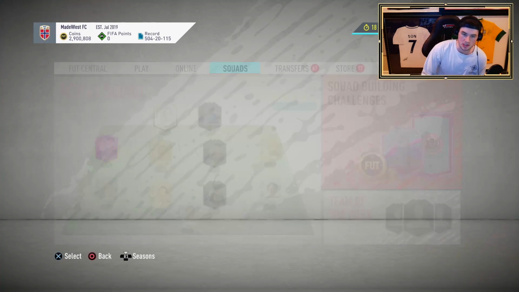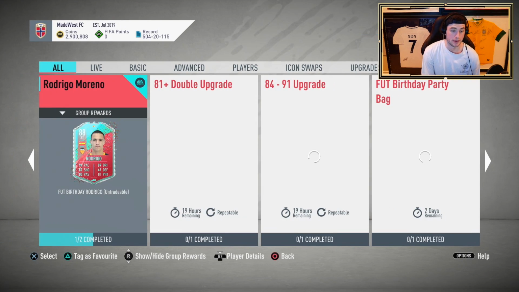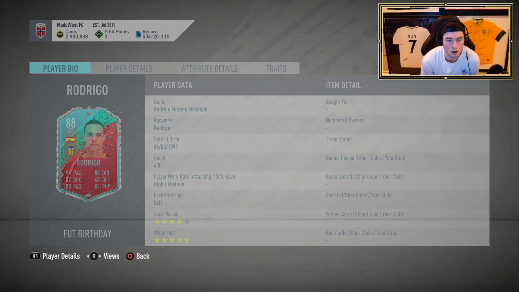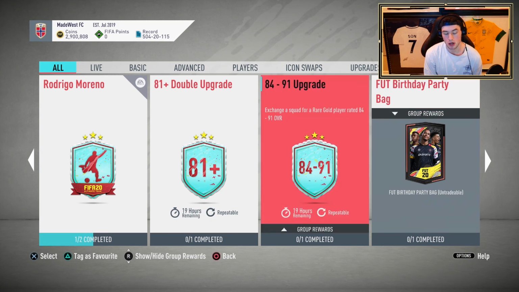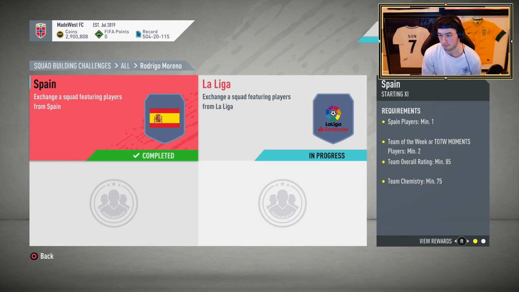Today guys, we're going to be testing out Rodrigo. Yes, the SBC that was just released. He's very expensive, and the reason is because he requires two squads that were impacted today by the FUT birthday SBC that just came out. So obviously the FUT birthday party bag SBC has inflated the price big time, guys, of a lot of the fodders. So right now SBC fodders are almost at the price of when a prime icon pack was supposed to be released. So they are very expensive.